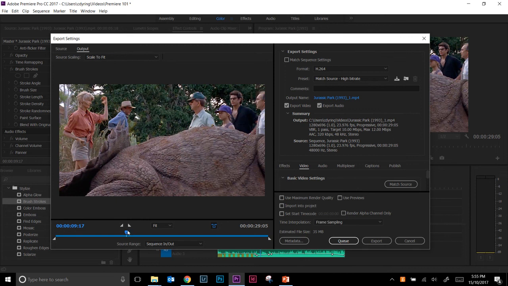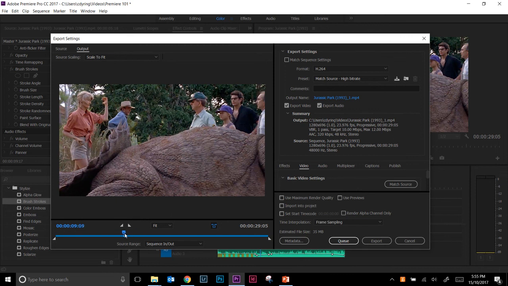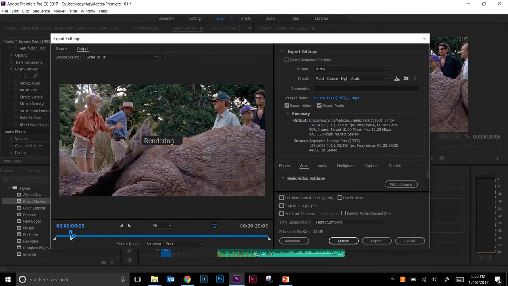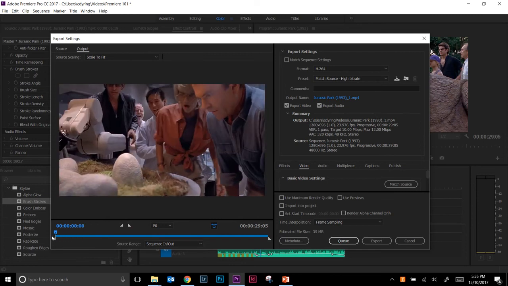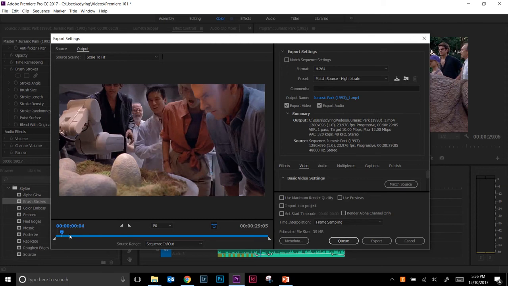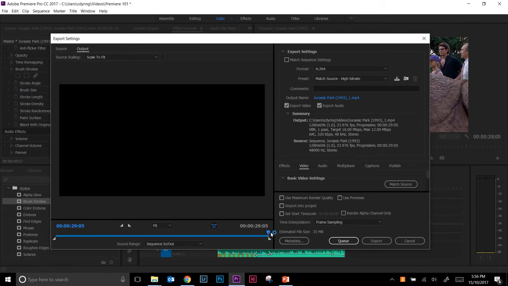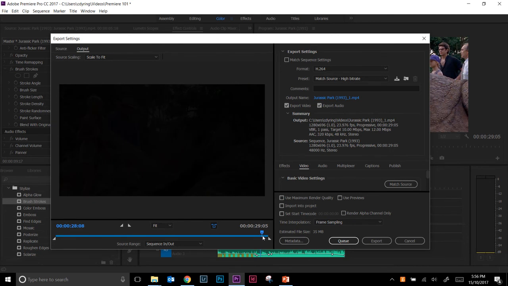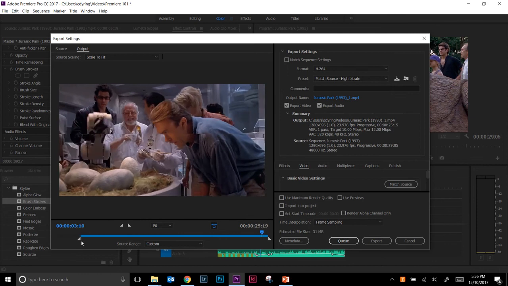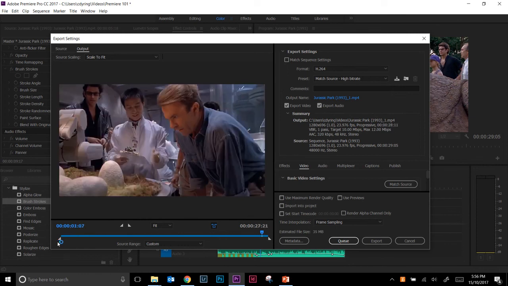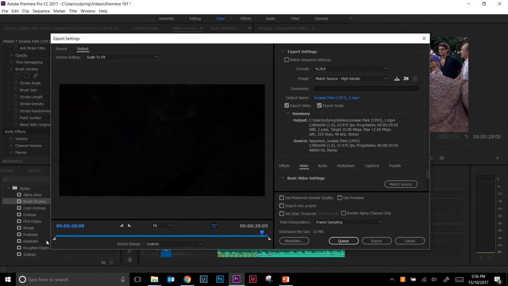The first thing I want to check is down here, where I have a preview timeline. I want to drag my playhead right back to the start to make sure that the very first thing I see is my very first clip, and drag it to the end to make sure it finishes how I want it to. In this case it does, so I'm going to leave it. Otherwise you can click on these little icons to start or finish it at different points.